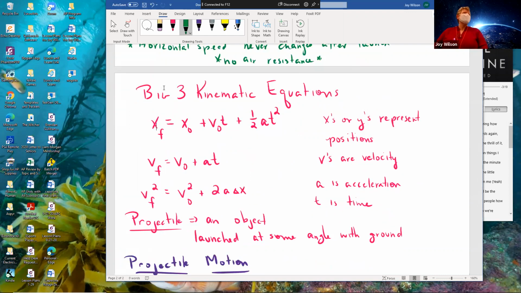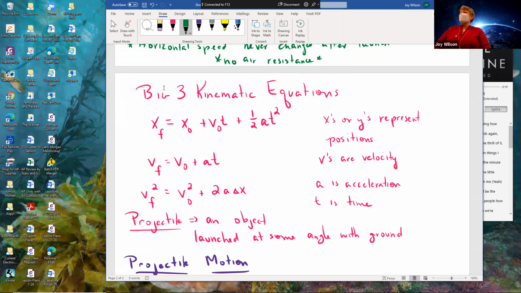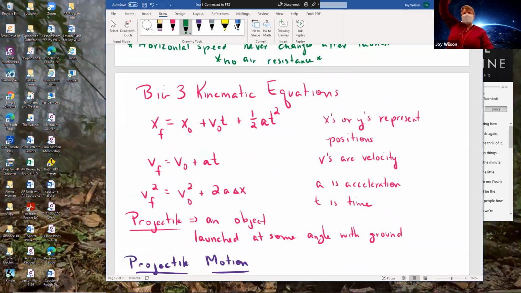But guess what you get to do? For every problem, you get to do them twice. Why? Because there's horizontal and vertical stuff going on simultaneously. So you'll do stuff with vertical, you'll do stuff with horizontal. Guess what happens when you get done with doing this twice every time? You get really good at it. Those equations that were scary and hard, you remember those? The struggle that we spent on that? Some of you don't. When we start working them, you will. But it's a review. It's something we've already done. So this is the second time through, so hopefully it'll be a little better this time.